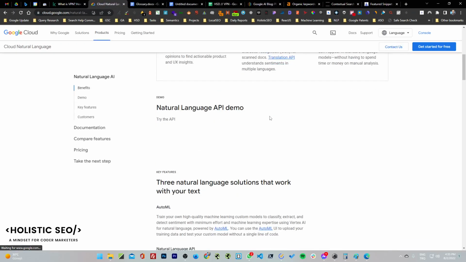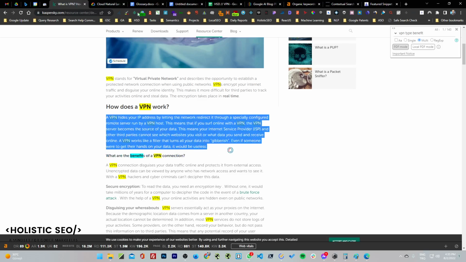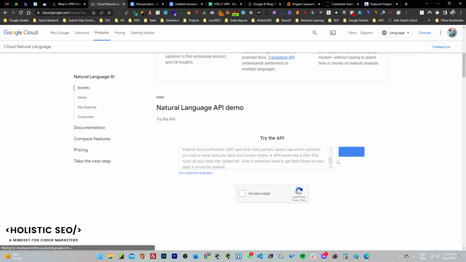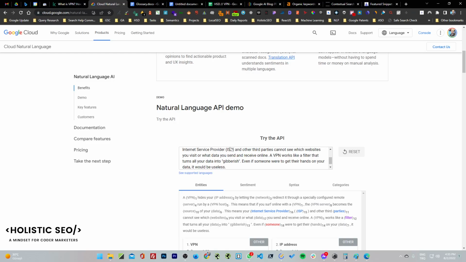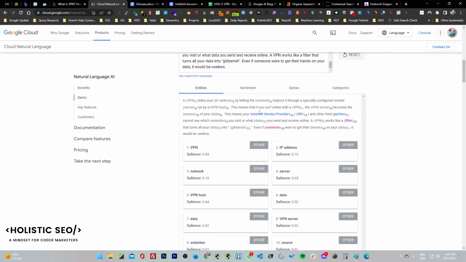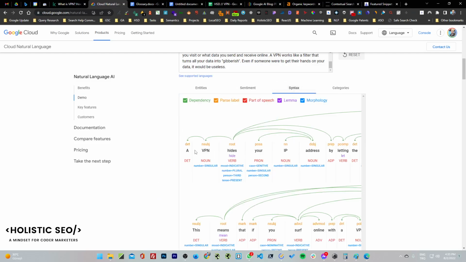For example, from their demo, just here, I will try to perform a kind of trying. I will take these sentences from Kaspersky, and I will put it here. So this is a well-known thing already. I won't dive in that much. The search engine, of course, is able to understand what entities exist in this document, and it is able to understand what is the overall sentiment. They're able to understand which word has been connected to which word, in what way.